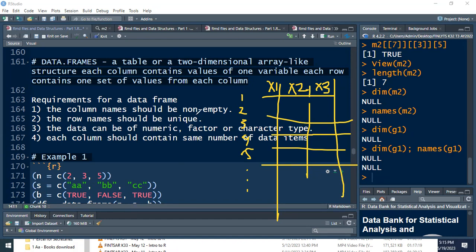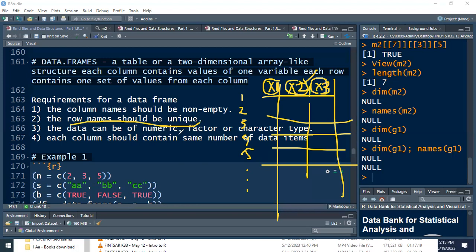The column name should be non-empty. So this can be age, year level, etc., GNP, GDP, whatever variables of interest you're looking at. So ito yun, the column name should be non-empty. Dapat may pangalan yung column. Second, the row name should be unique. If you take a look at the row names here, naka-index siya na 1, 2, 3, 4, 5, 6, etc. Wala kang makikitang 1, 2, 3, 4, 4, hindi na uulit yung 4. 10, 10, hindi na uulit yung 10. The row name should be unique.